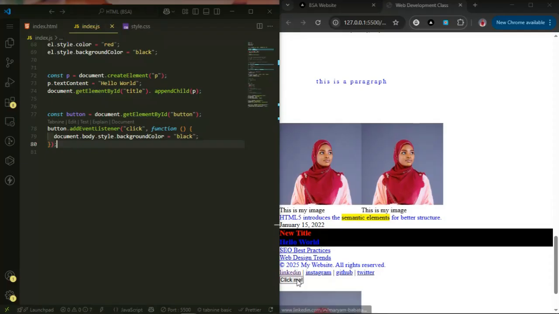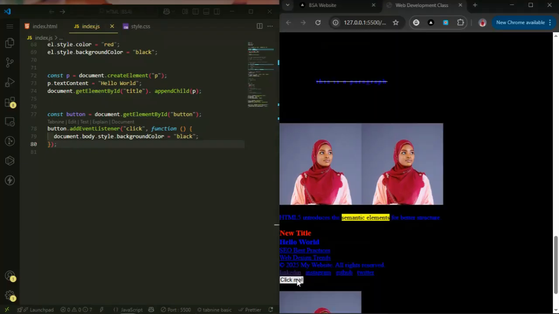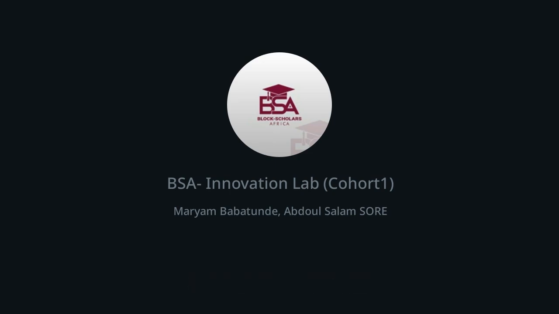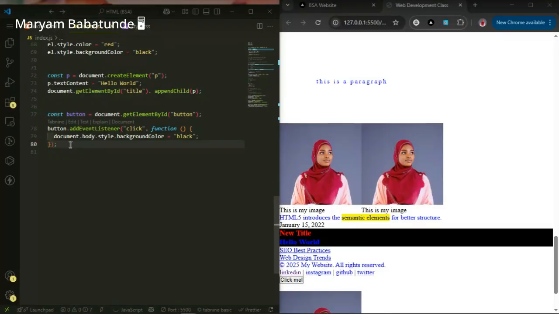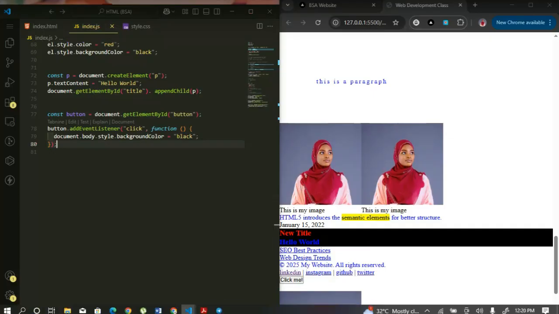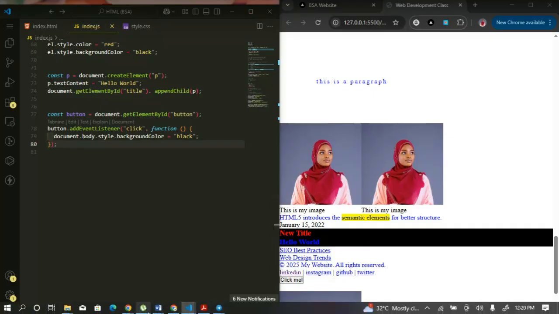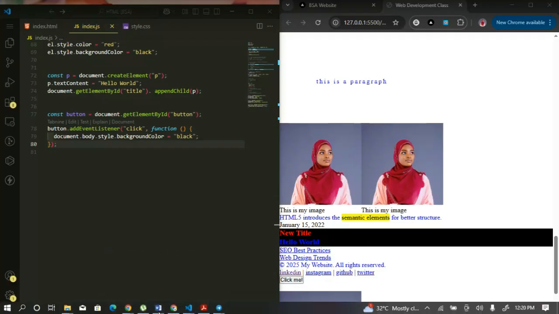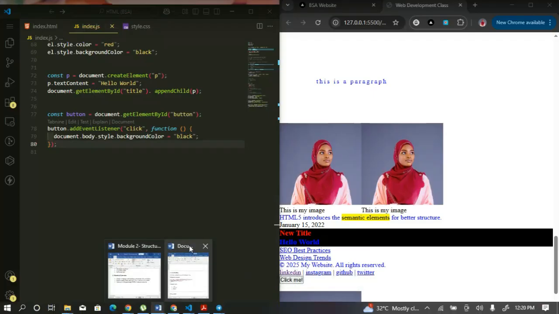Could you believe it wasn't working because I didn't put the semicolon at the back? I just realized I didn't put it the other time. So what I did now, an event listener, we said it is used to add events to mostly buttons, right?